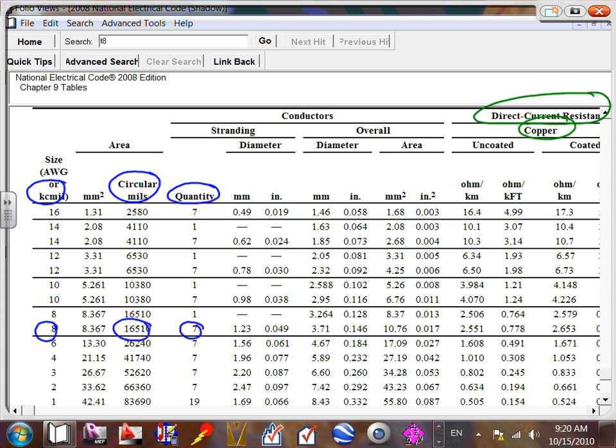Later on, when you use the DC, here's the DC resistance for copper. Your assumption is always uncoated for copper unless you hear otherwise. If you are in England, you would use ohm per kilometer. If you're in America, you're going to have ohm per kilofoot. We're not using it for this example. The default is uncoated ohms per kilofoot, and that's where the 1,000 came into my equation.